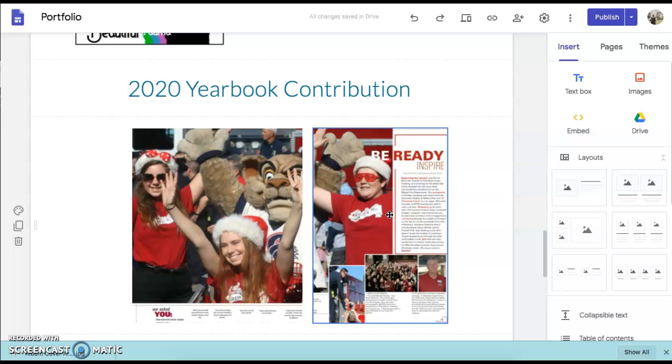So don't say, Miss D, I want that page, that one page I worked on, okay? That doesn't give us anything. Say, Miss D, can I get the Cougar Crew page? Or Miss D, can I get pages blah, blah, blah to blah, blah, blah, like pages 15 to 16. Those are the pages I worked on, okay?